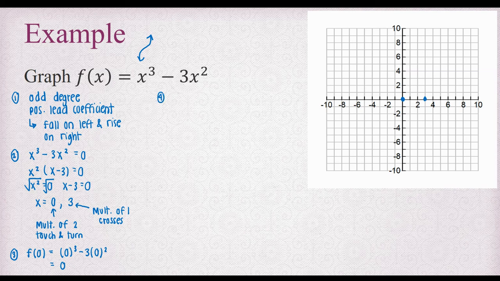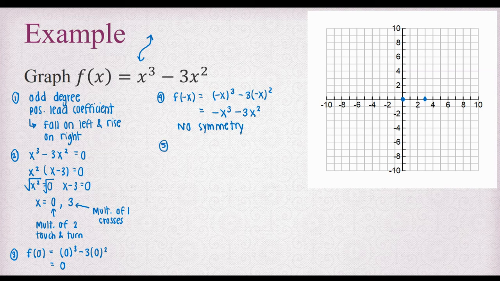The fourth step is figuring out symmetry. So symmetry means substituting in negative x. So we'll have negative x quantity cubed minus 3 times negative x quantity squared. Cubing a negative is going to make it a negative. Squaring a negative is going to make it a positive. So we'll still have the negative 3, and then now that's a positive x squared. So while the first term went from a positive x cubed to now a negative x cubed, the second term stayed negative 3x squared. Both of the terms did not stay the same, both of them did not change. So that tells us that there is no symmetry here.